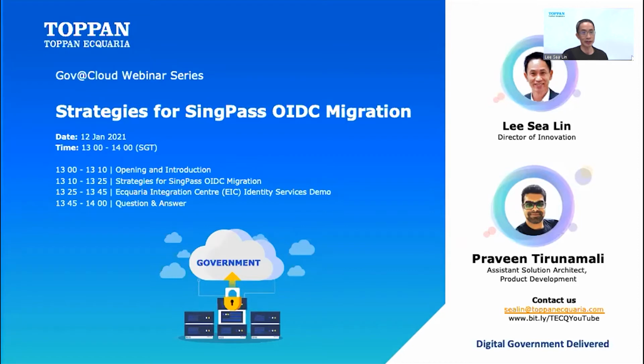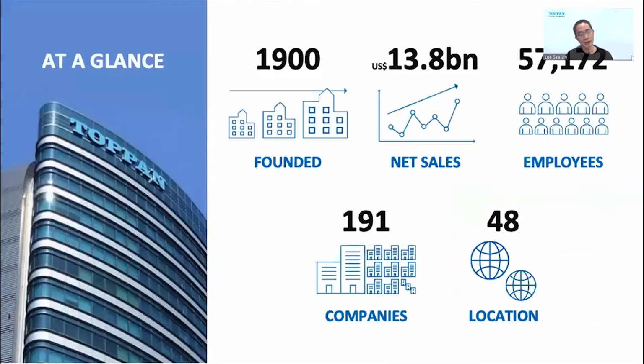It has been almost a year since we joined the Dopant family, as some of you may know. Dopant as a business was founded in Japan back in 1900, quite some years back. It has since grown and become an international organization with sales in excess of 13.8 billion US dollars, and it has offices all over the world. We are really glad to be part of the Dopant family.